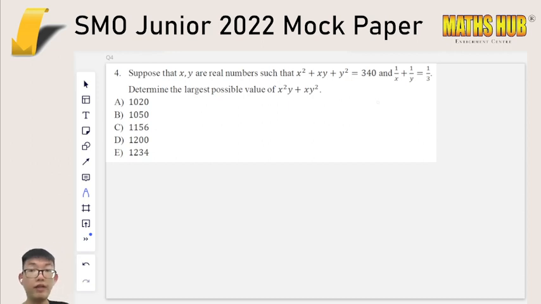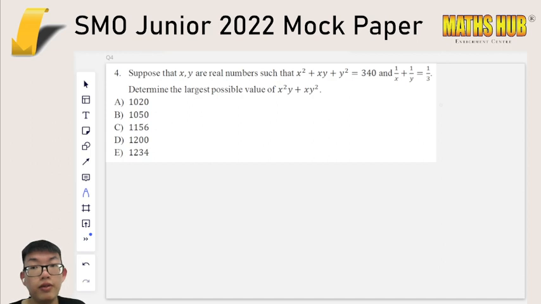Another thing which we sometimes do is try to use the given equations and do a little bit of mathematical alchemy, meaning just multiply them, add them, square them, subtract them, do something to get the thing that we are asked to find. Again, that does not seem like a very successful strategy in this case, for the simple reason that x squared y plus xy squared and the two expressions there don't appear to have a very simple relation.